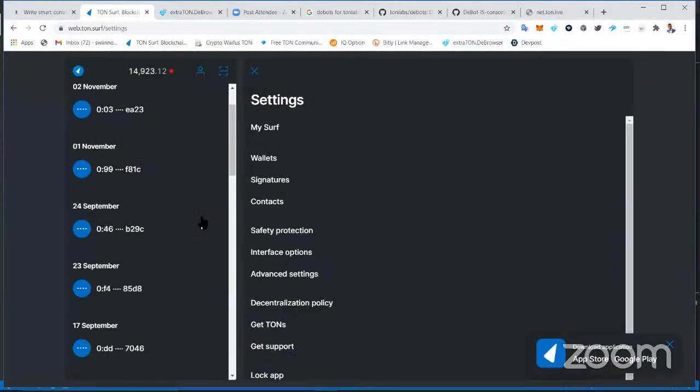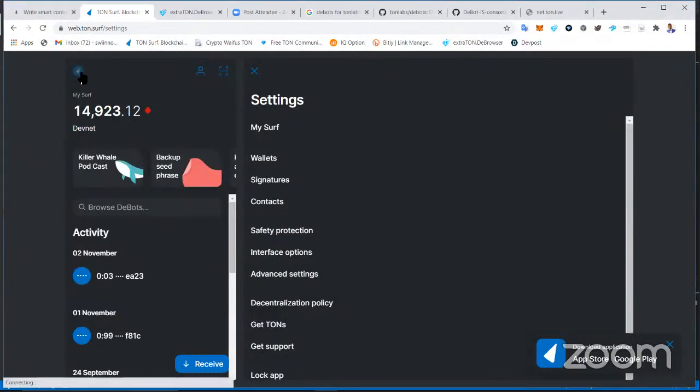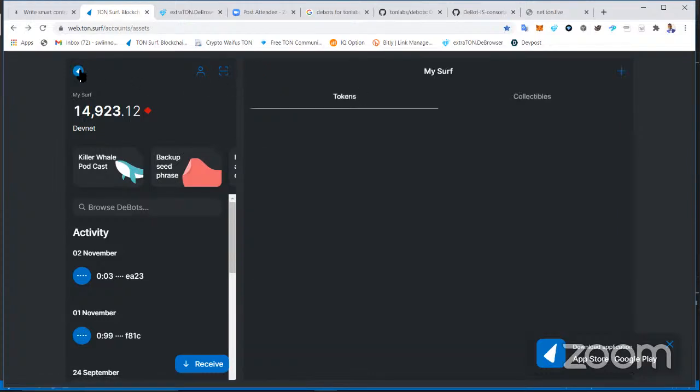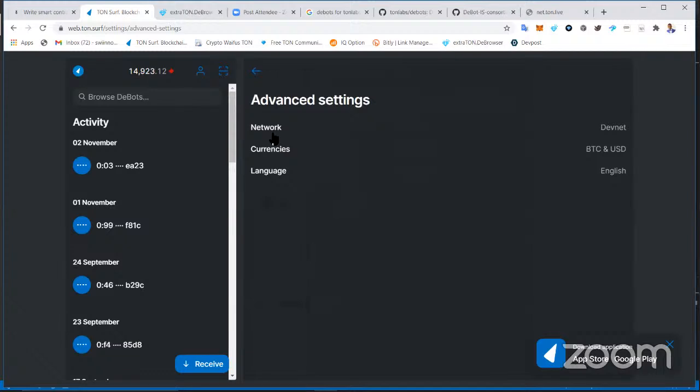Okay, I hope that works. Let's see advanced settings, network.